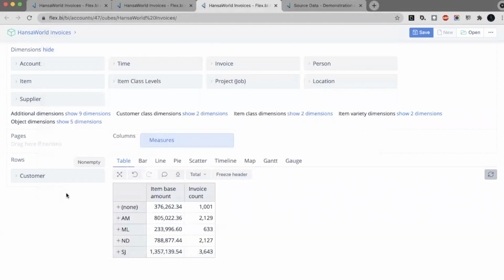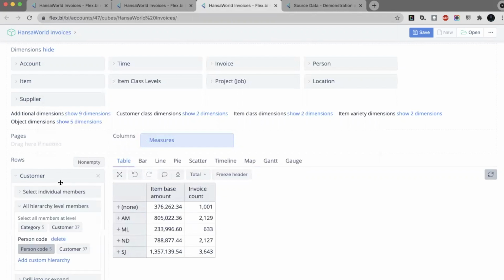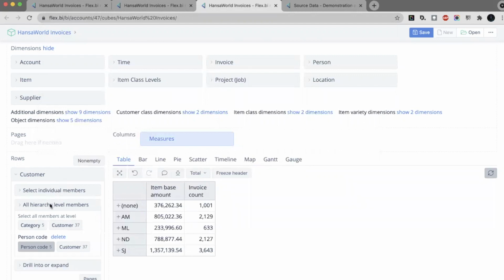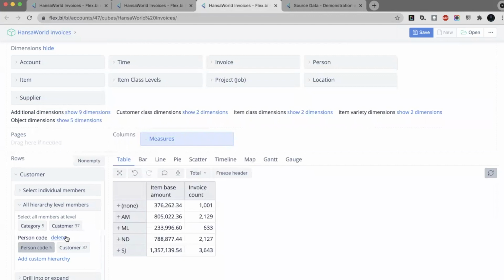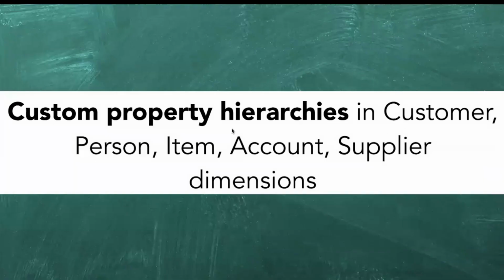In a similar way, you can pick all the other fields, use them as properties, and then create hierarchies. You could do something like this previously as well, but this makes specific solutions very easily implemented, and it also removes some limitations that previously existed. How you can enable this is that you go to the all hierarchy level members section for the specific dimensions, customers, persons, items, accounts, and suppliers.